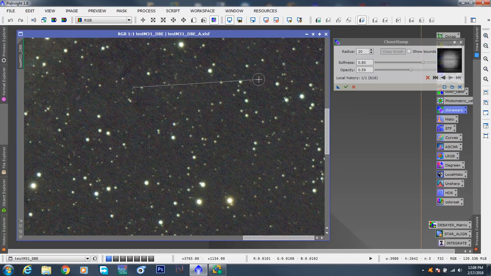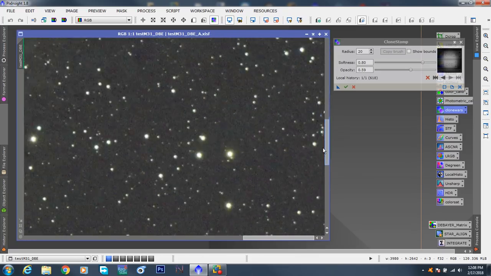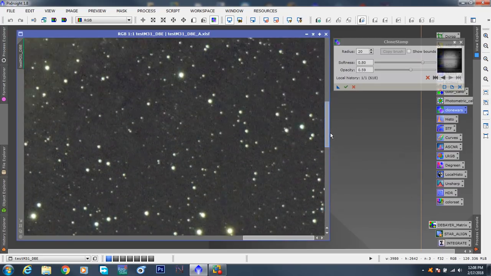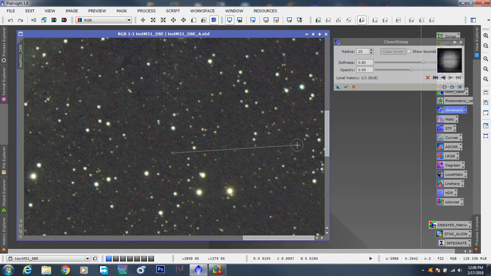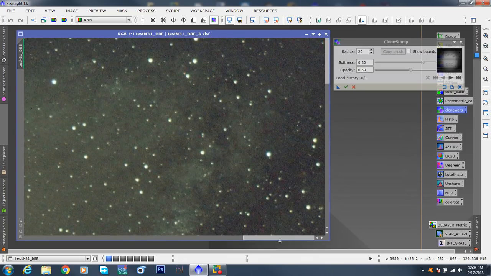If you have a nice open space, you can get rid of black spots, hot pixels, anything that's unwanted. It ends up being like Photoshop. So if I use Control Z, they're all gone. Had I liked what I did, I would have hit OK. Let's go up a bit. There's another one here, a smaller one.